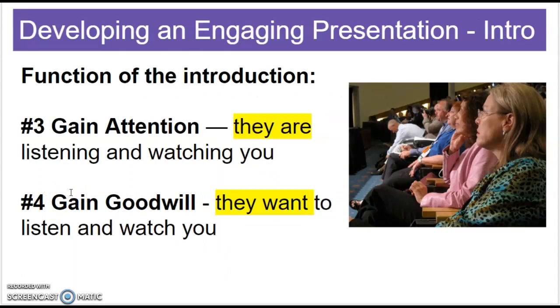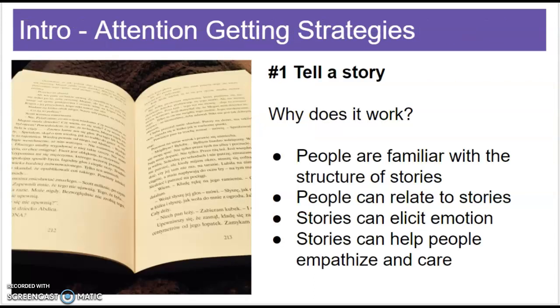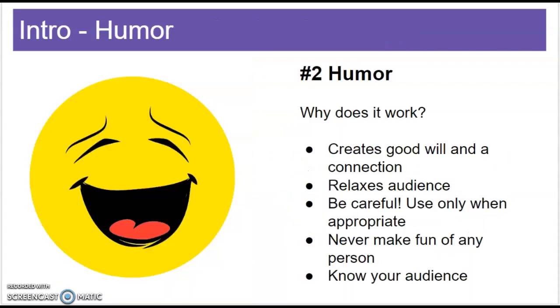Finally, function 3 is to, of course, get their attention. Are they listening and watching you? And finally, gaining their goodwill and making them want to listen and watch you. So what is one strategy you can use in your introduction? You can always tell a story. Stories really draw people in. People are familiar with the structure of a story. They can relate to them. They have feelings about them. They can also help people empathize and care about what you're going to say.